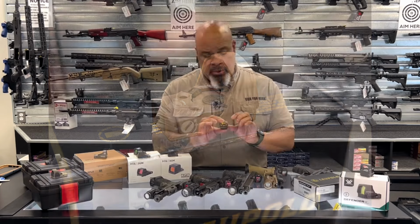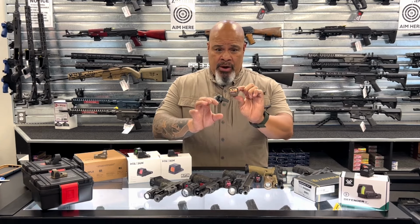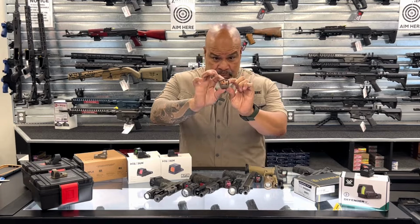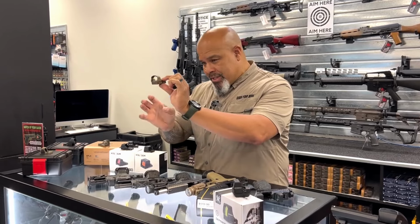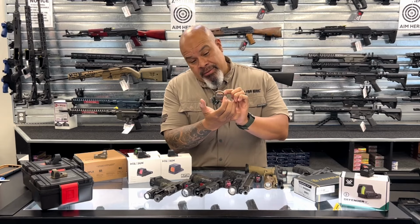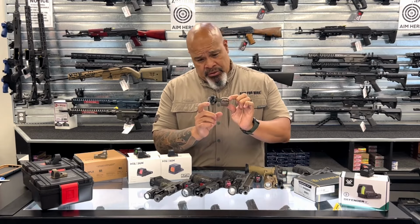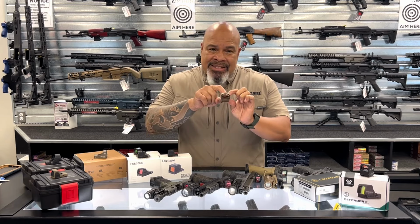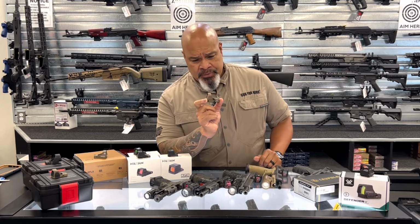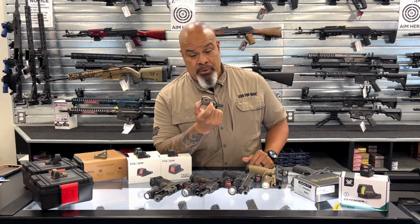So some people don't like that because if it is on your firearm, you have to adjust it by pressing and then you can't see. So you kind of have to press and see, make your adjustments and see, rather than the side, which most of them now are going to side adjustments. So this doesn't. You'll have to do it inside the actual window to make your adjustments. It also sits kind of high, so tough to co-witness at times. But it's been around quite a bit.